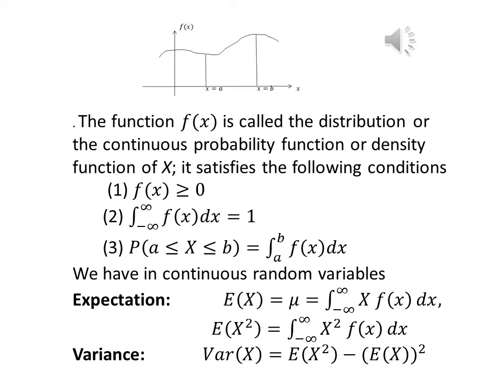Expectation of x square is needed to calculate the variance. Expectation of x power 2 equals summation for domain x square f of x. What is the variance? The variance is E of x power 2 minus E of x total power 2. Expectation of x square minus mean square. That is the definition. You have to know these definitions very well to calculate.